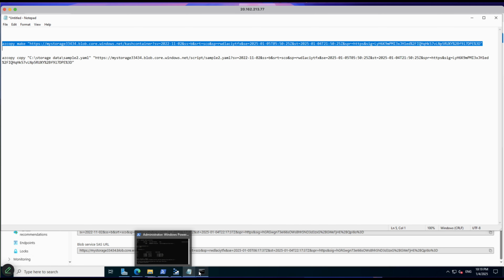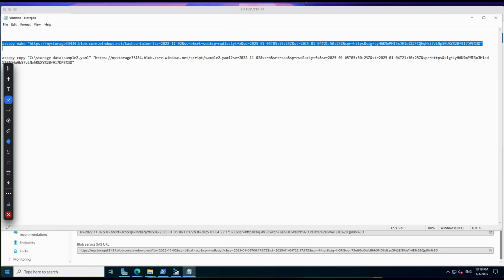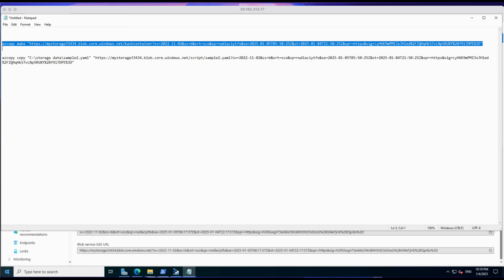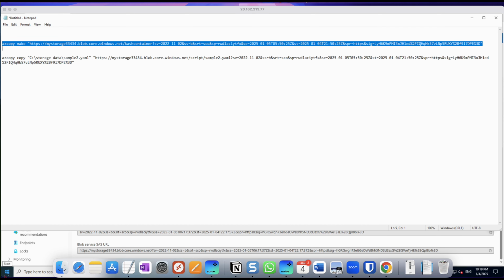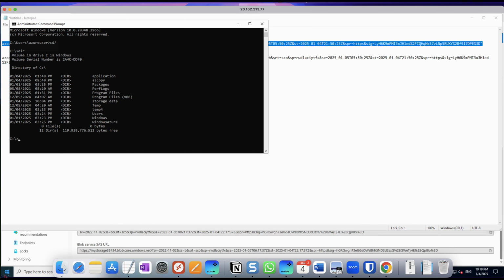Go to command prompt. Type cmd, go to root, and cd to the AZCopy folder.